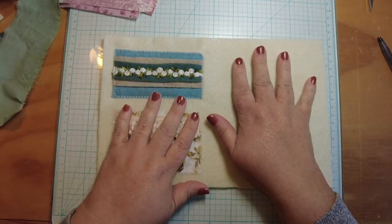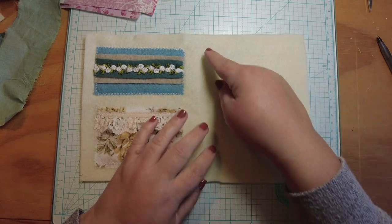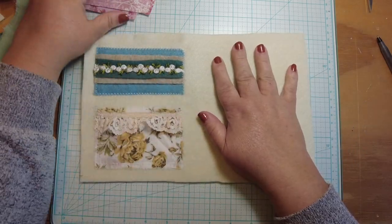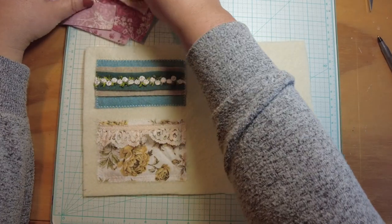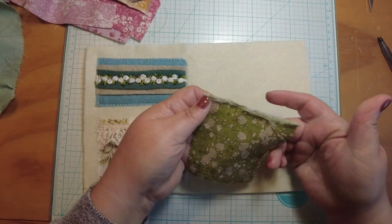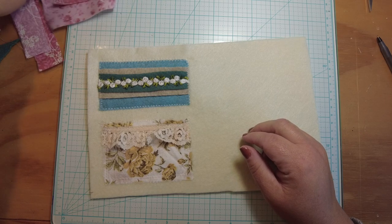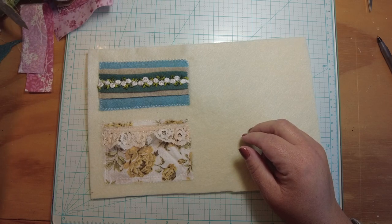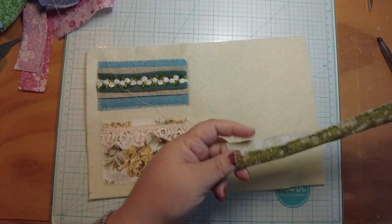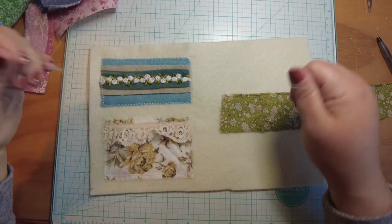And now I've got to decide what I want to do over here. In some of my other ones, I've made crisscross pockets. You can certainly do that. I mean, it's super, super up to you. Here, I think that is a weird piece that's not going to work for what I'm trying to do here. But I have another big piece of that. Oh, maybe I don't. I have a smaller piece that could be an accent because I kind of want to put that green on here. Oh, stringiness.